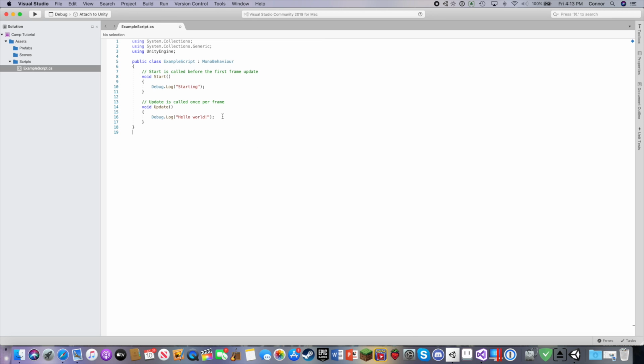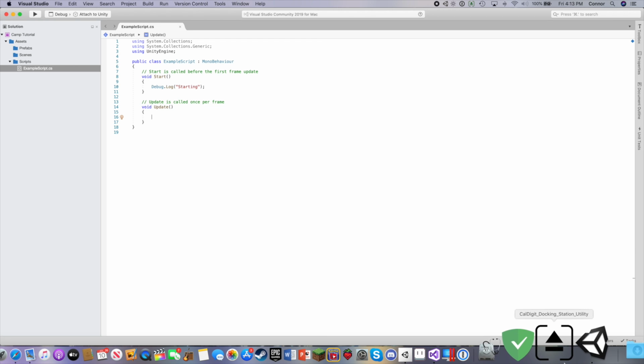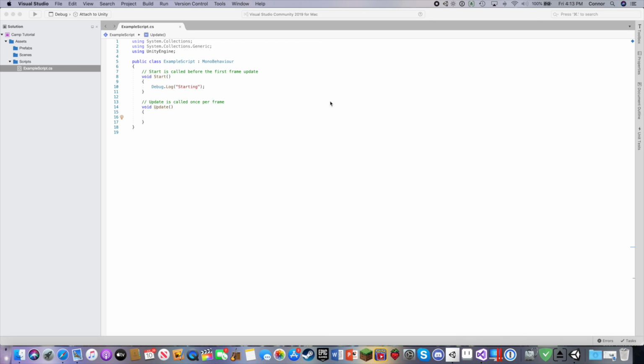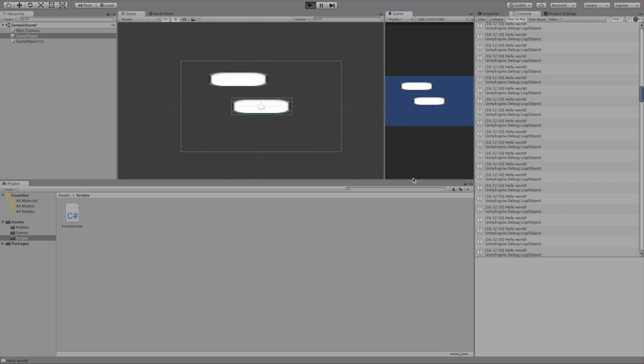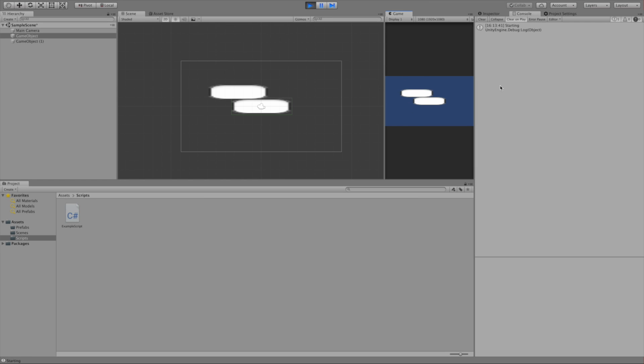Just to make it a bit simpler, we'll delete this command, save that, and once you save it, it'll automatically update in Unity. So now if we hit play, right when it starts it says starting, and then since we don't have anything in update, it won't say anything else for the remainder.